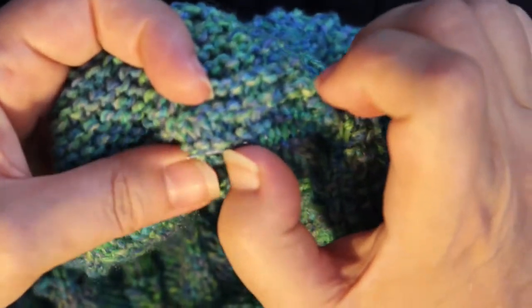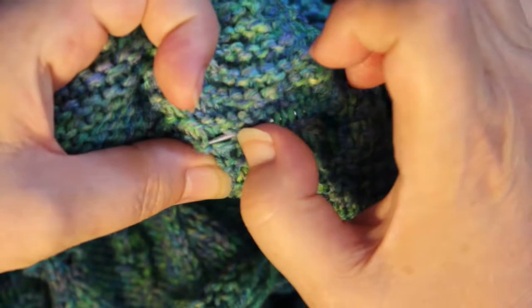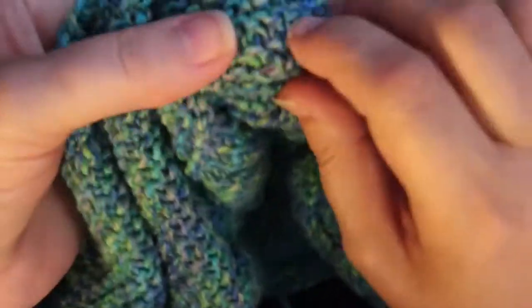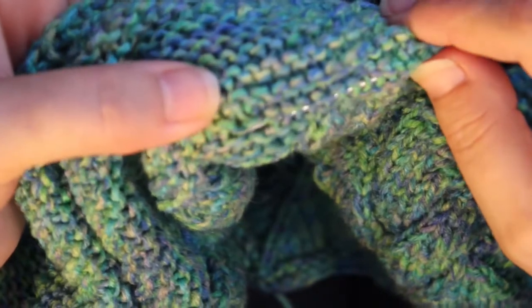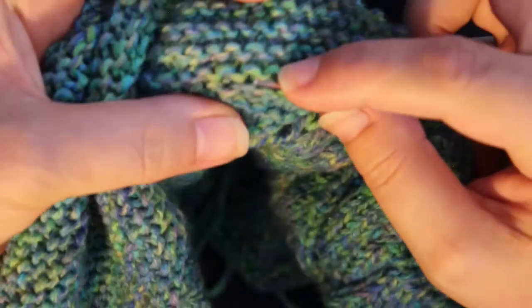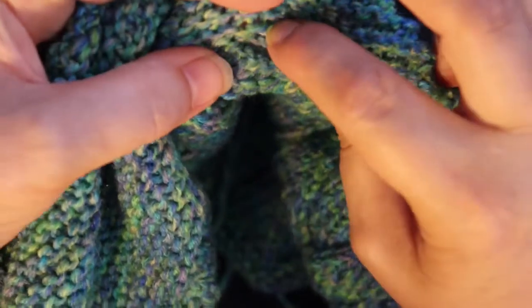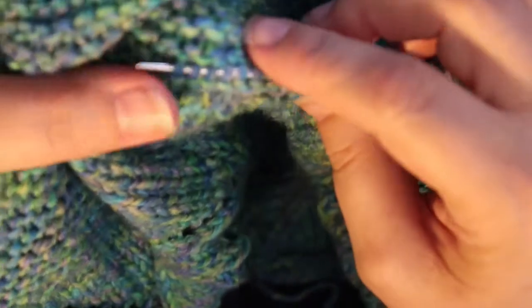Like this one — I grabbed it and it doesn't look quite right, so I pull it back out. I stretch out the fabric a little more so I can make sure when I go back in I don't accidentally pick up a bit of the yarn from above, because that's what I had done. Now I've come to one that's being a little more fiddly. I almost picked up both legs of that one, which would have made the stitch drop. I'm glad I noticed something looked wrong so I could make sure I did it right. Now I'm looking at my horseshoe — I'm on the wrong leg. I made a mistake somewhere.